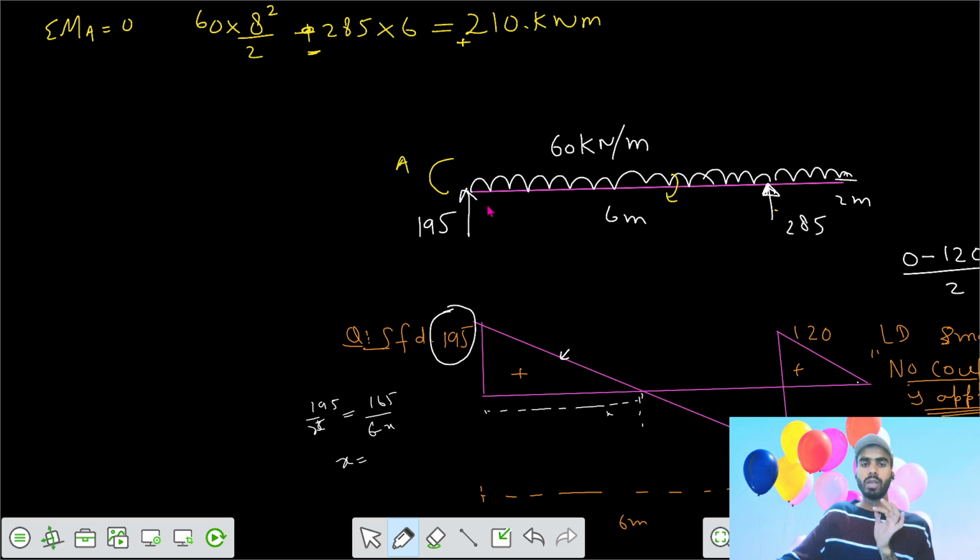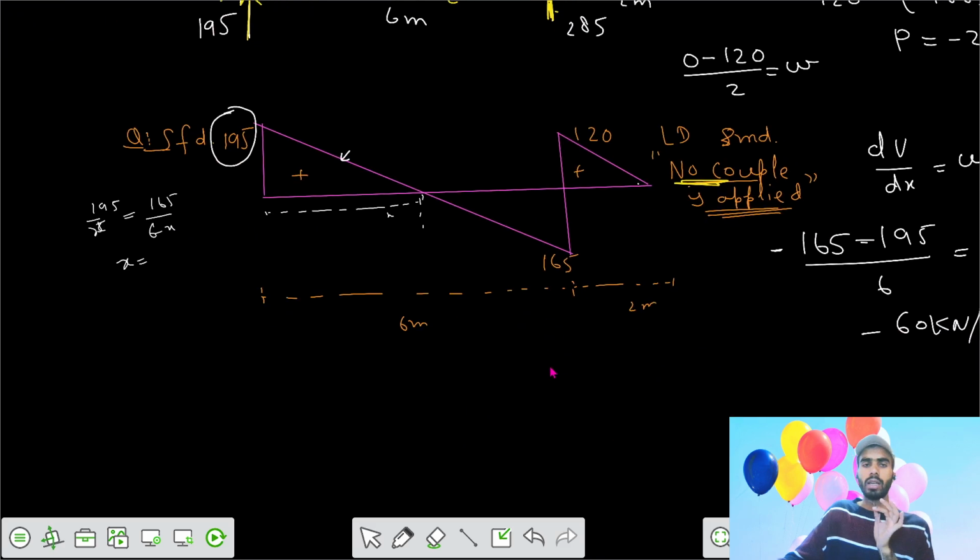To make the equilibrium achieved, we have two supports. Since there's no couple applied, there is no external concentrated moment applied anywhere. So we can say support A should be a fixed support that would give a reaction of anti-clockwise 210. So let's say take A as fixed, such that moment at A equals 210. That's minus 210 kilonewton meter, in the anti-clockwise direction.